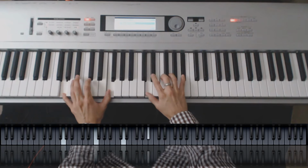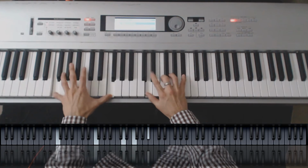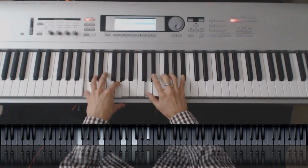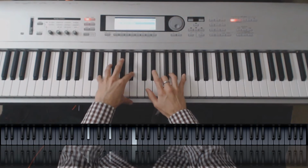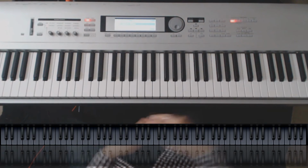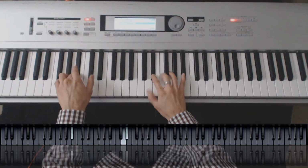So G, G, F, up to the C minor. Then walk the C minor up to the E flat. And then it goes into the little turnaround. So from the top, it's going to sound something like this.